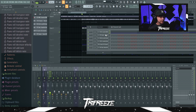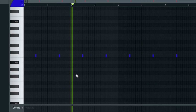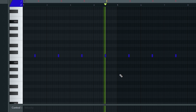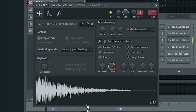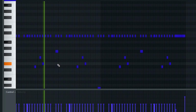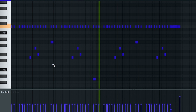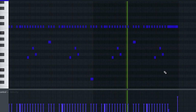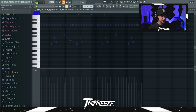After that, we had a snare, carat snare. Just a regular pattern. Then after that, we had the hi-hats. This is the best ATL hat. So let me just delete this and make something similar.